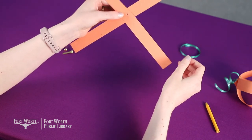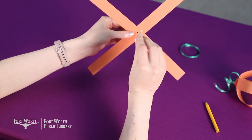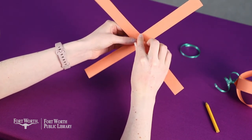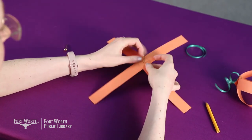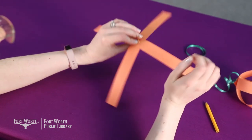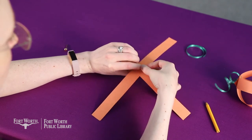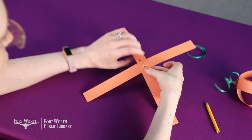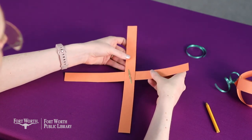We're gonna line them up, and use one of our brads, and poke it through the hole that we made, just like that. And from here, we're going to open this brad up, like so. And that holds our strips of paper together.